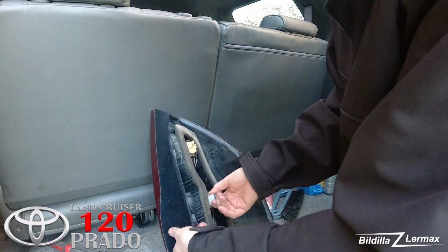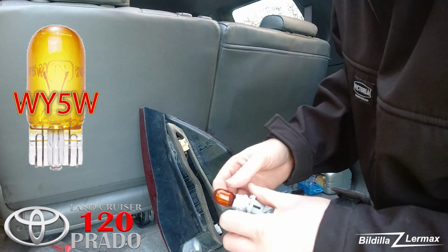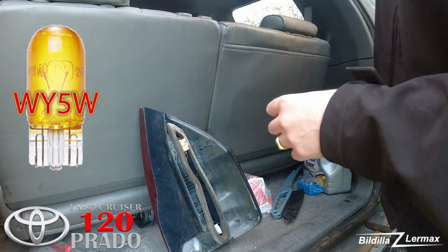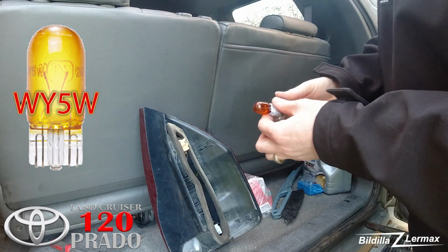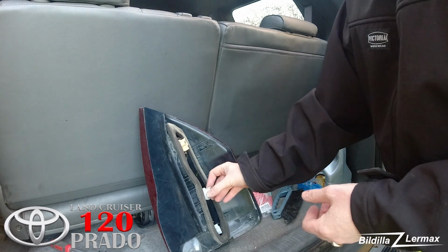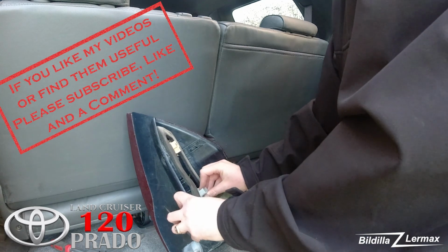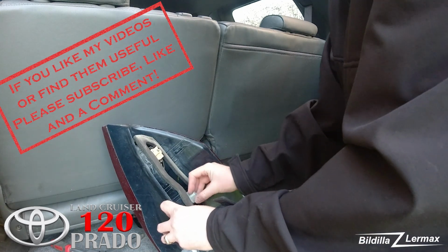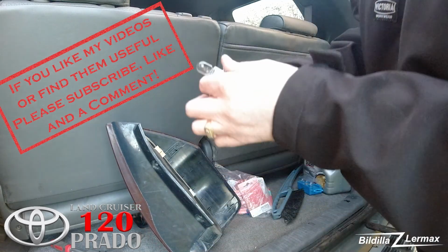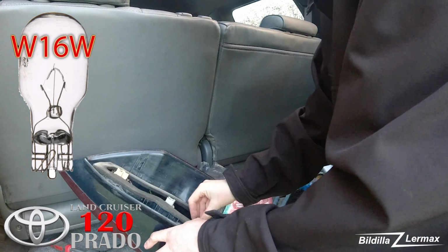The second one is the turn signal light. That one was not working, at least. But why? I'm not sure. The bulb looks like it's okay. And then the backup light. Here also the bulb looks to be okay.